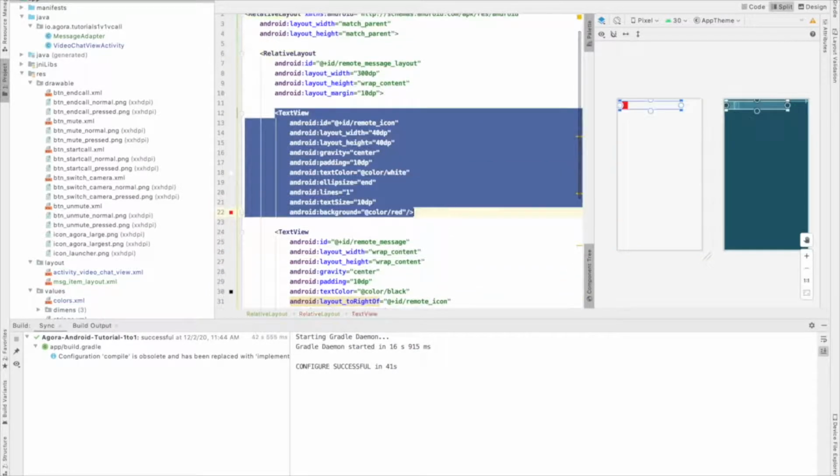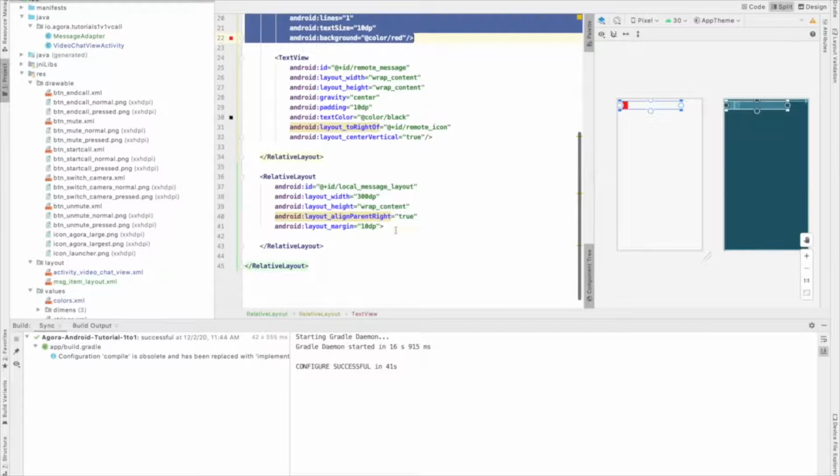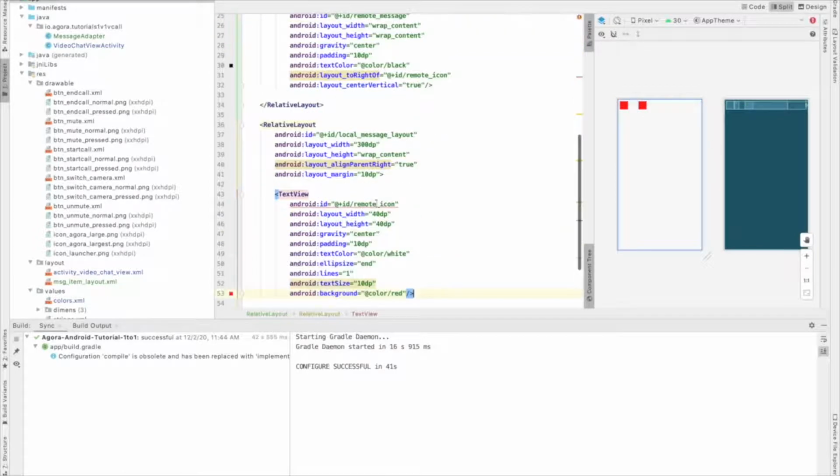What we can do here is simply copy the remote icon to the local message layout and change the name to local icon. Let's make some editing and give it a green background.